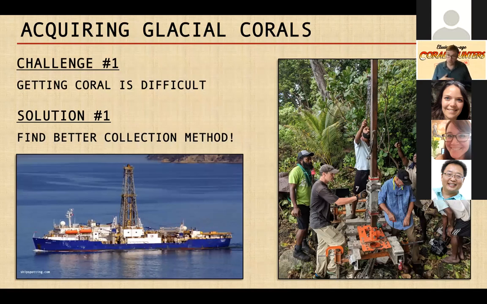So hand drilling is an excellent method for collecting the coral you can see, but it's hard to collect older samples with a hand drill or a chisel and hammer, especially if the coral is in situ, or in its original location. So what is the significance of having older corals and how do we get them?